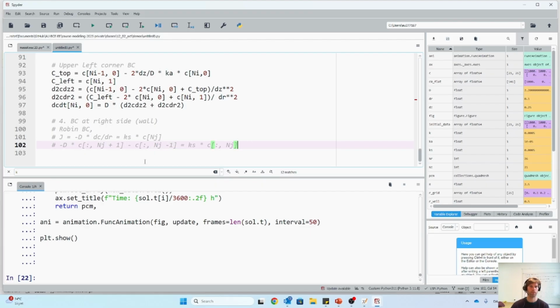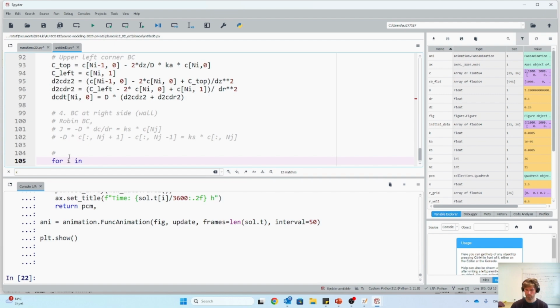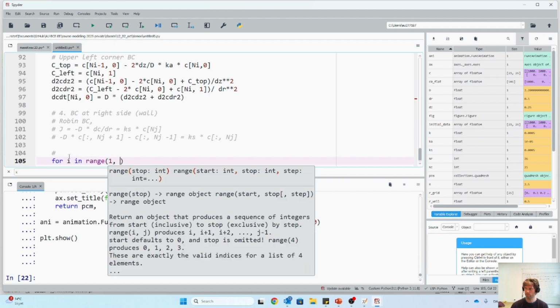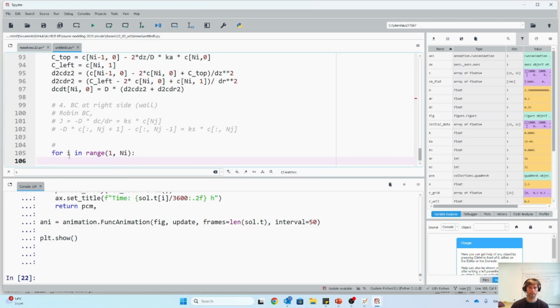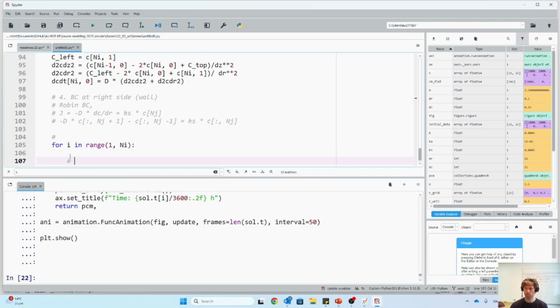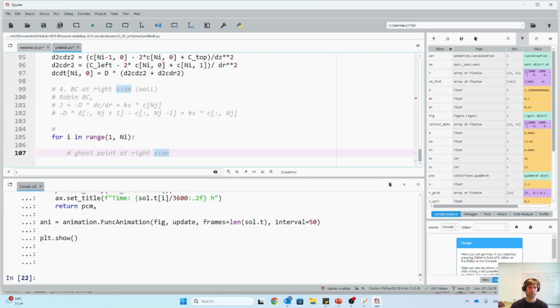We would get this, and we then need to isolate this point, which is the ghost point, and like before, we need to do it in a for loop over all the nodes on the Z dimension. So we will make a for loop, and again we define the ghost point first, and that comes from isolating this one.